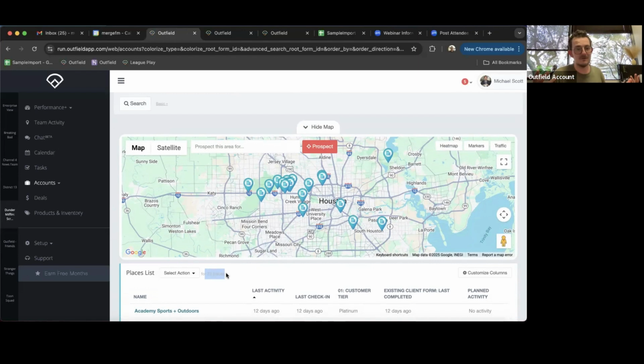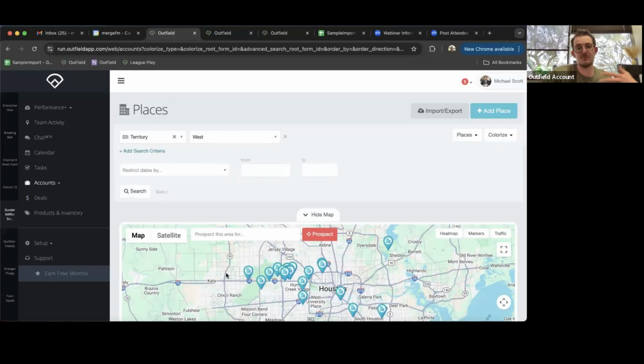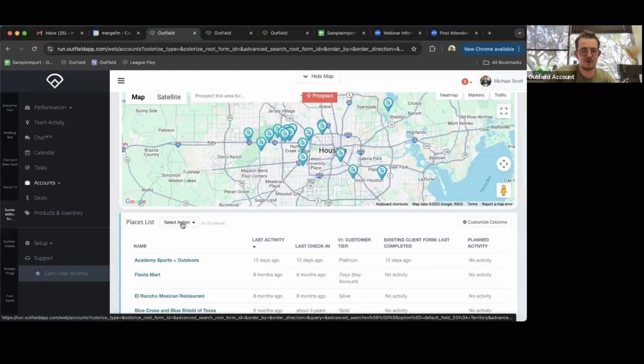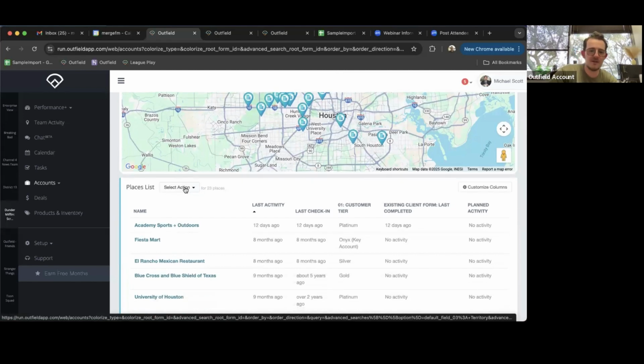And turnover happens, right? We get new reps coming in, we have reps going, we have territory shifting between different people for all sorts of reasons. When we need to change it, this is how we do it. So we search for that territory that's going to be changing hands, and I'll click select action down towards the bottom. It's this little drop down right underneath our map, and I get a bunch of different options. What we're most concerned with right here is assigning team members, potentially unassigning team members, but this is how we distribute that access.